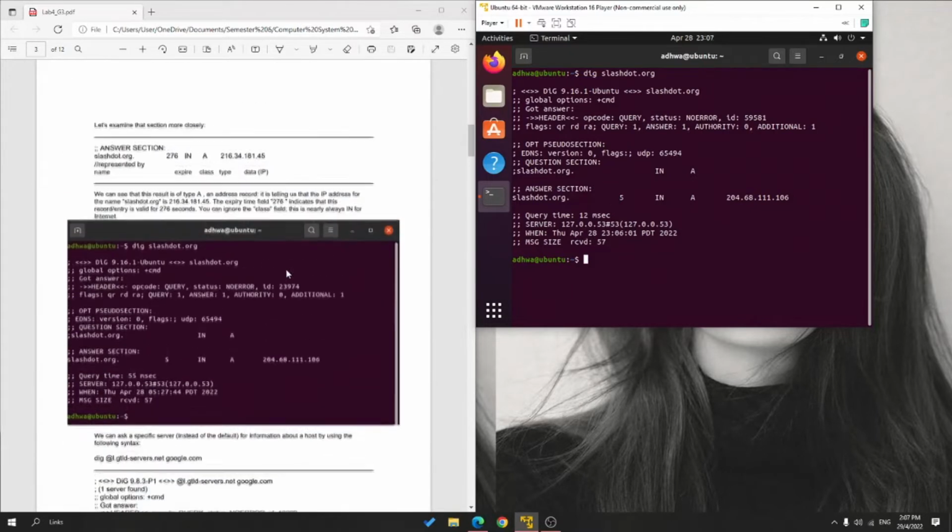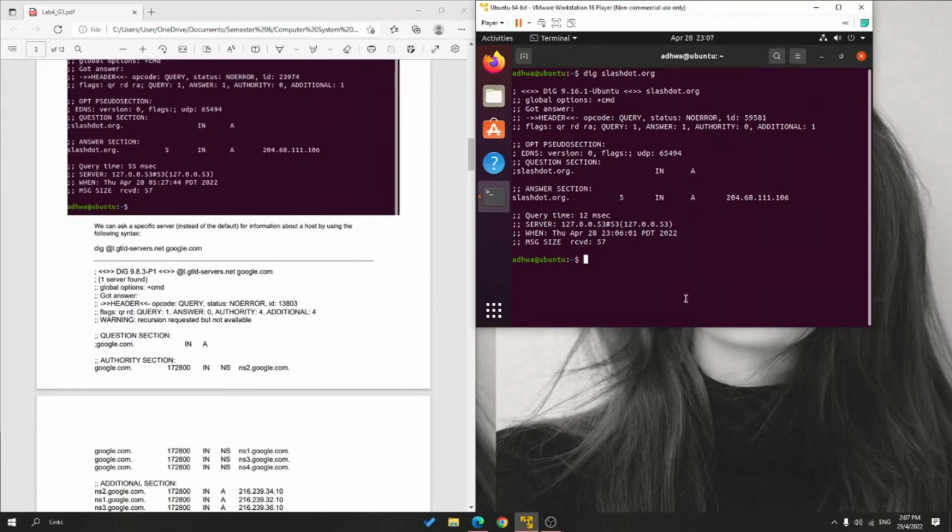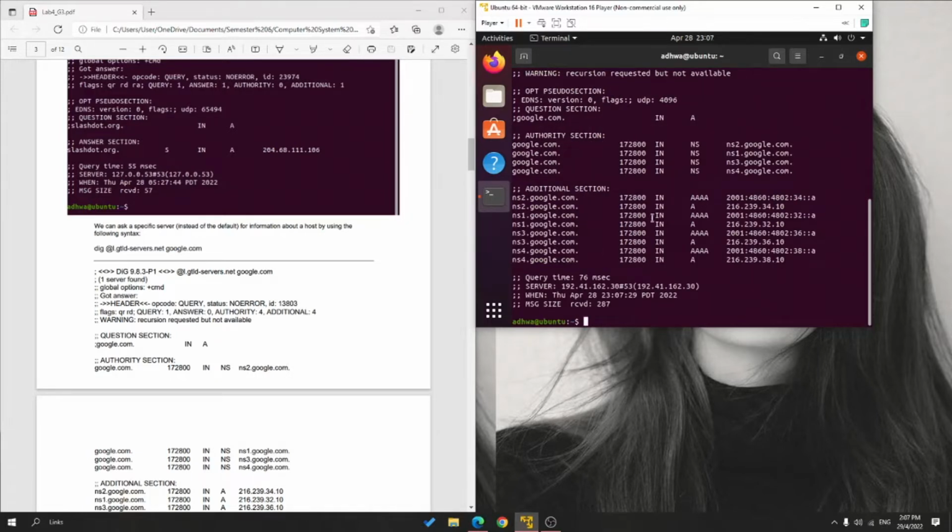So next, we put this following syntax: dig @l.gtld-servers.net google.com for host using a specific server, right? So it's a bit different from the previous one.